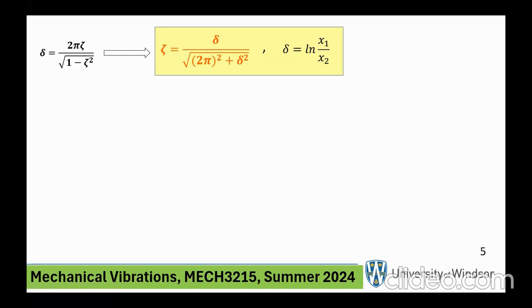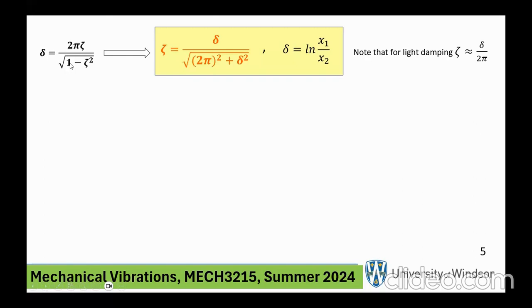Okay? Now, by the way, notice that if zeta is small, actually, we can do a little bit of approximation. Just look at the expression on the left side, right here, the very first expression on the left side. If zeta is small, then zeta squared is even smaller, and 1 minus zeta squared is actually very close to 1.